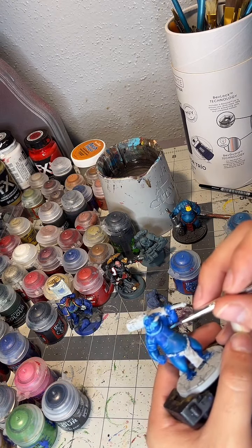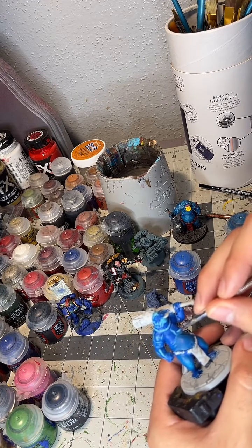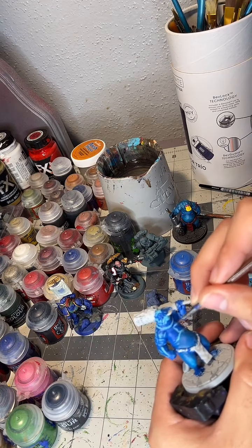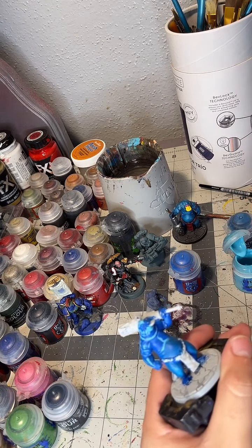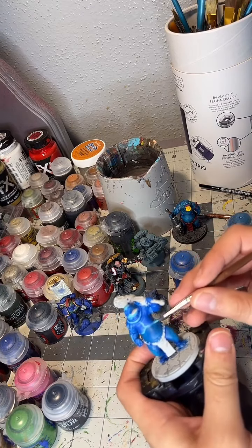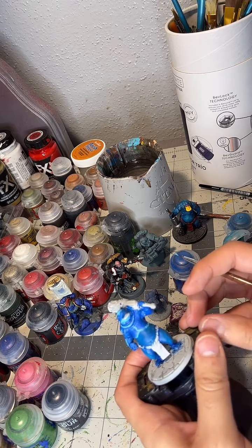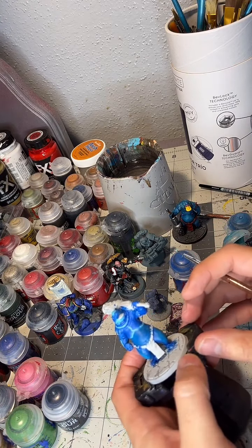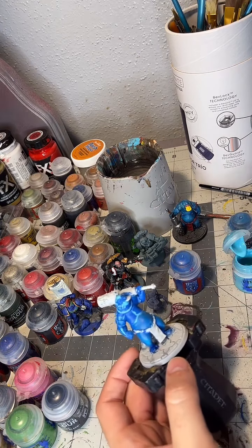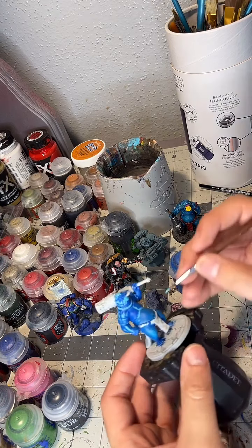Pelt, it turned out okay. Oh wow. You know, that's actually something I really want to do, is make custom pelts and stuff too. So you're an orc player also. That is pretty cool. I wanted to get into orcs, but I ended up getting into Chaos Space Marines, and then 30K instead, and then Imperial Guard. But orcs are just so... I feel like you can do so much with orcs. You can just make some of the craziest and coolest looking models.